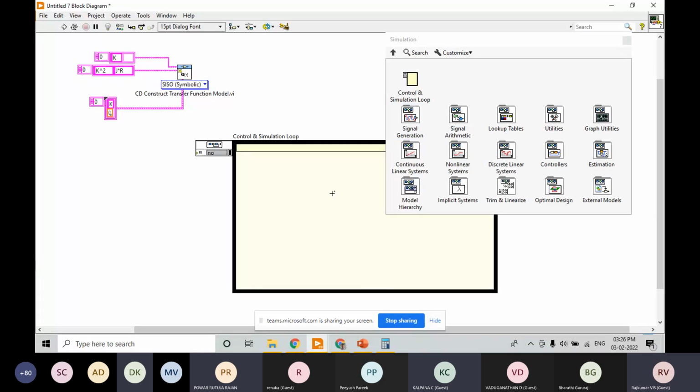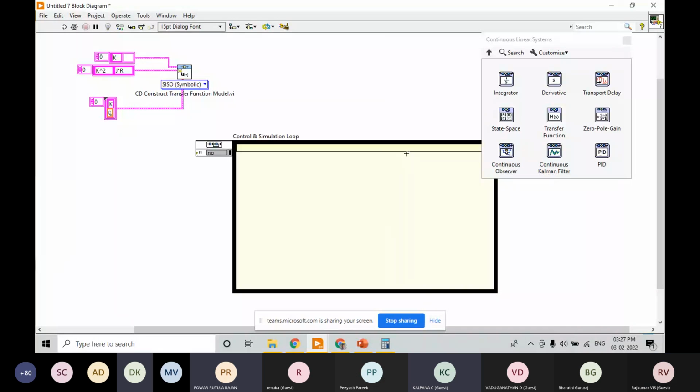Now let's try to bring it here. Now to model the plant, I have something called linear systems. There are other things. First, let's bring the model live. And here, if you see, there's an integrator, derivative, all these things are available.